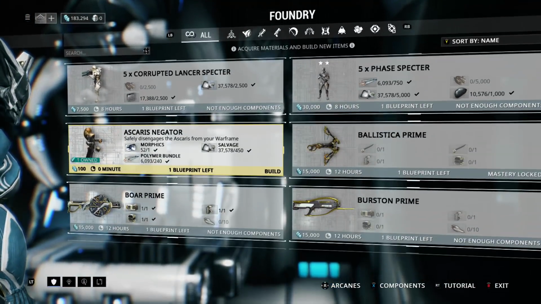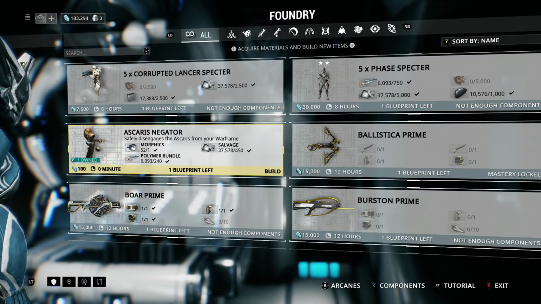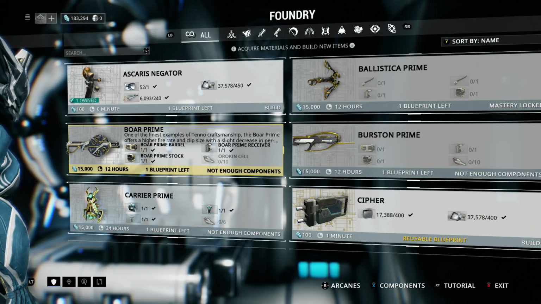So, we have a quick shout list. One person, right off the bat, did not want me to give him a name, but I got a Boar Prime weapon blueprint, which is right here. As you can see, it is Boar Prime. I got the barrel, the stock, and the receiver as well. I just need to farm Orokin cells.